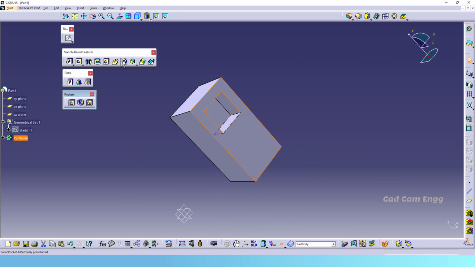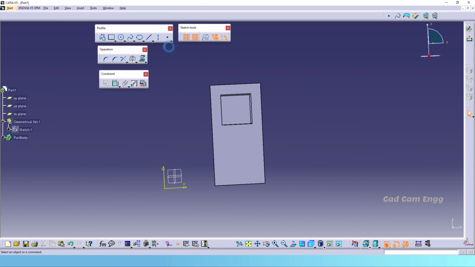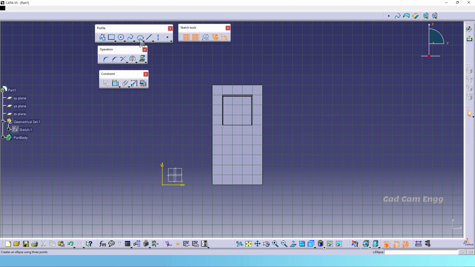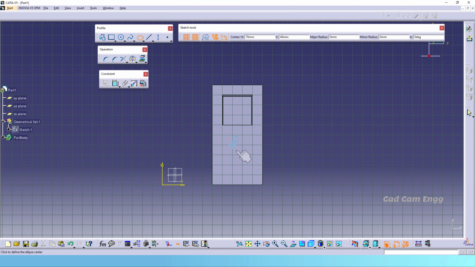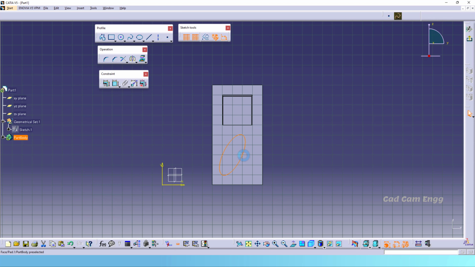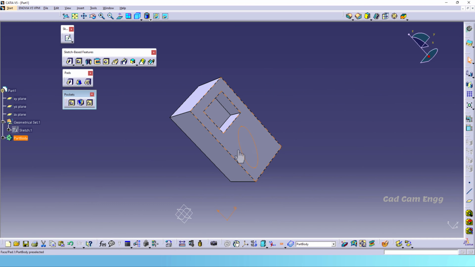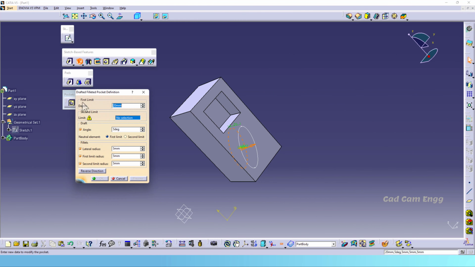On the same face I am going for another sketch. It's like an elliptical sketch. This is my elliptical sketch, and for this sketch I'm going to give a drafted filleted pocket.